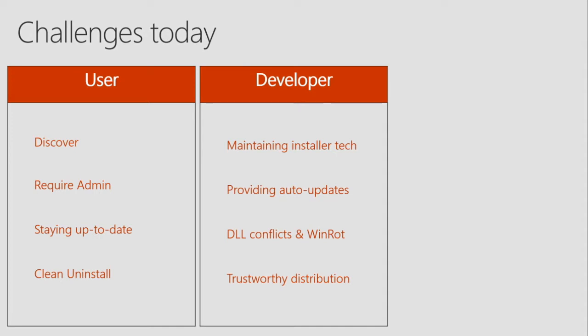And then for developers, I know you have had a challenge around DLL conflicts and WinRAR. So DLL conflict or DLL hell. This is when your app depends on a specific library, and all of a sudden that library is gone because another app deleted that file, or the user mistakenly deleted that file, and now your app doesn't run anymore. And then WinRAR is when you have a lot of registry keys being written into the registry over time, and these registry keys go into the memory and slow down the user's machine over time. And we all know that impacts the users and the developers at the same time.